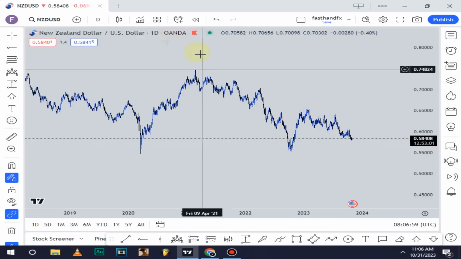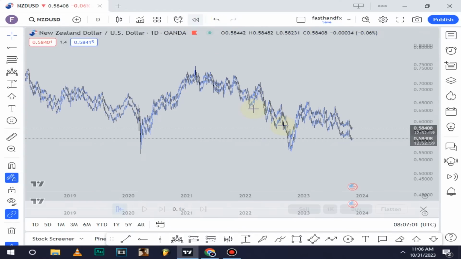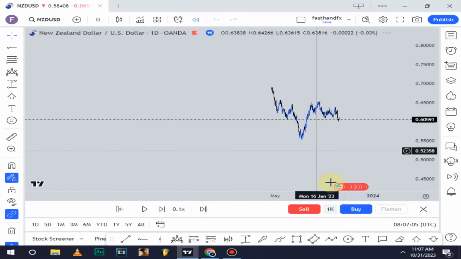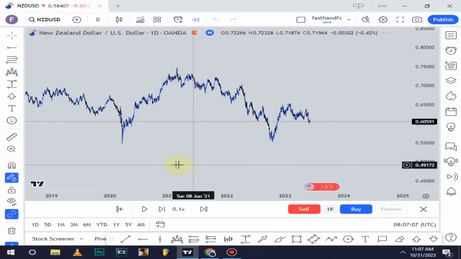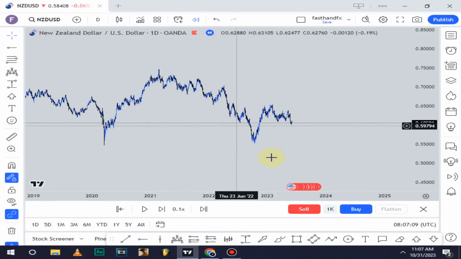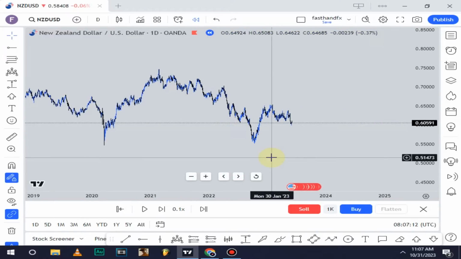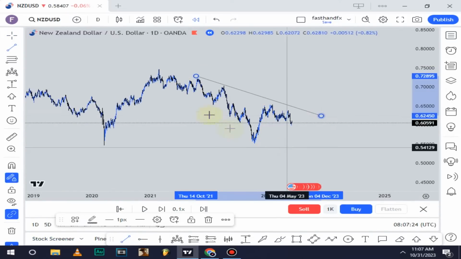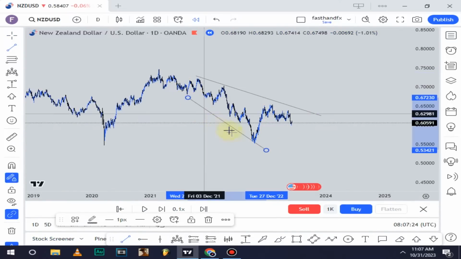First things first, I want to rewind this chart over here. Let's just hit that replay. Like we see currently what the market is doing, we need to identify the current structure of the market. As usual, we identify with trend lines whether we are going up or going down. When I'm talking about trend lines, this is what I'm talking about. This is what we usually do, we just draw trend lines. But today I want to give you something different.